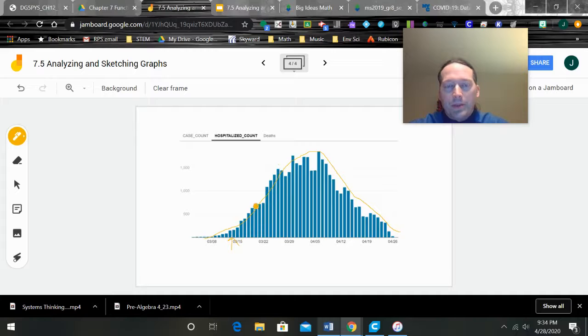And this was all the time when people were concerned about getting more ventilators. And then it slowly started, and they kept talking about when are we going to reach what's called the apex. And the apex is this part right here where it goes up and it stops increasing and it then begins to decrease. And there's always been a lot of talk about, okay, when is it going to descend? How fast is it going to descend? So it increased rapidly, hit the apex.